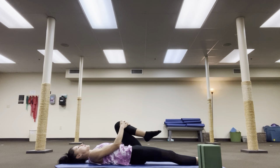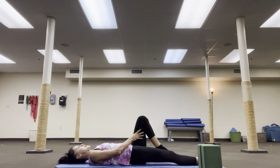One more time, backing off. And exhale, hug in. Now holding that knee in and relaxing through the shoulders, just a little pressure with the arms, and we're just going to point and flex through the foot. Again, just working on getting circulation moving through the body. And a gentle release of that right leg.